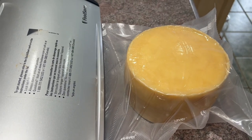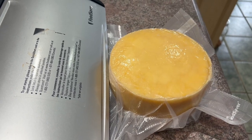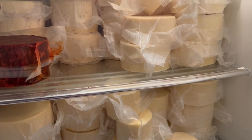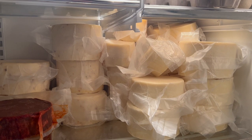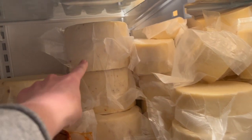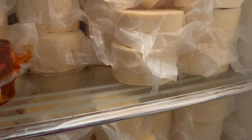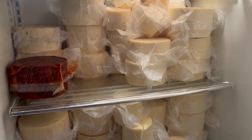We're going to pull it out and let it air dry on our shelf for about three days or until it's fully dry. Once fully dry, vacuum seal it, and then you can store it in your cheese cave or fridge. This is our cheese cave. The cheese hangs out in here for at least two months, being turned three times a week. We have many different kinds in here — you can see herbs and spices in some of them, paprika, regular ones, all sorts of different cheeses. And this is where they hang out until they're ready to be eaten.